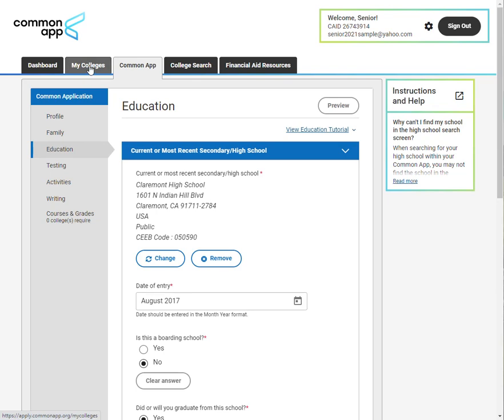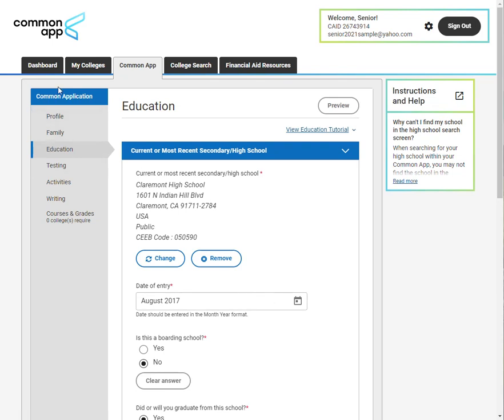Once you decide and know that you will be using the Common Application for your college application process, of course you will finish every single line item on this application and make sure that it's all correct. But for the sake of signing the FERPA waiver, we're going to bypass all the rest of the application at this time. And again, if you are not going to be using the Common Application for your college application process, it is not necessary for you to continue and complete the application in order to sign the FERPA.